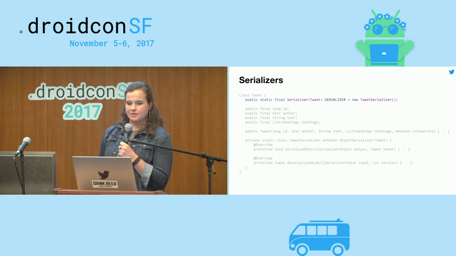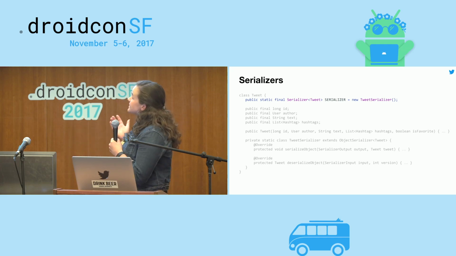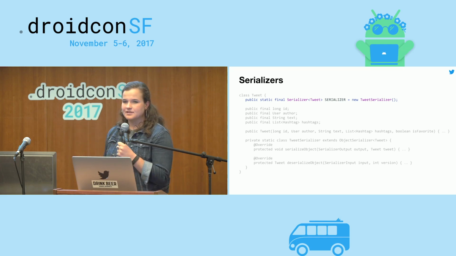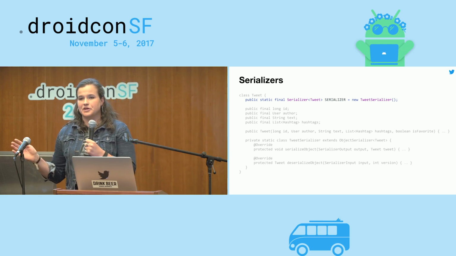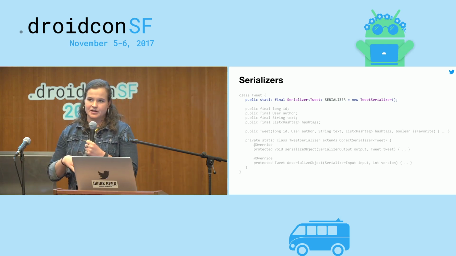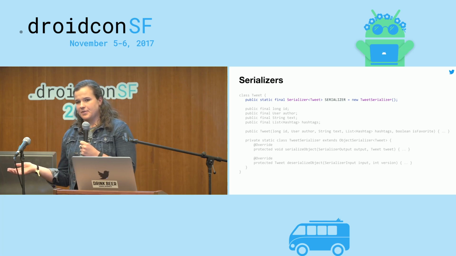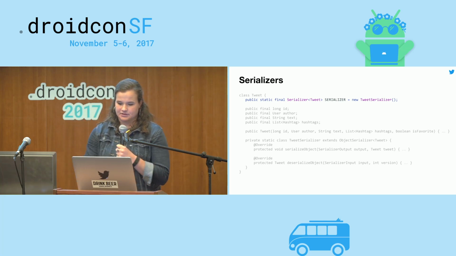In addition, as you saw with that serializer, we aren't using really any state. For the serialize object, we're getting the output stream and the tweet, and we can just write each field, and then we're getting the input stream, and we can just read it out. So we created static instances of the serializer in the class to make it so, as you saw with the user, for example, if you ever want to use one of these serializers within another serializer or serialize into the database, you can just use this static instance.